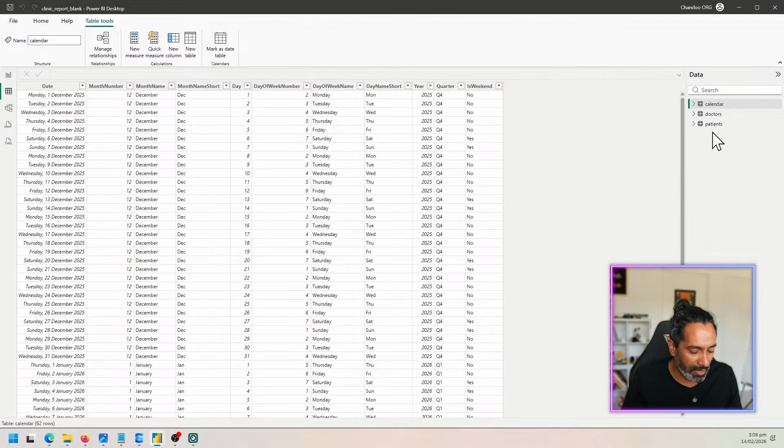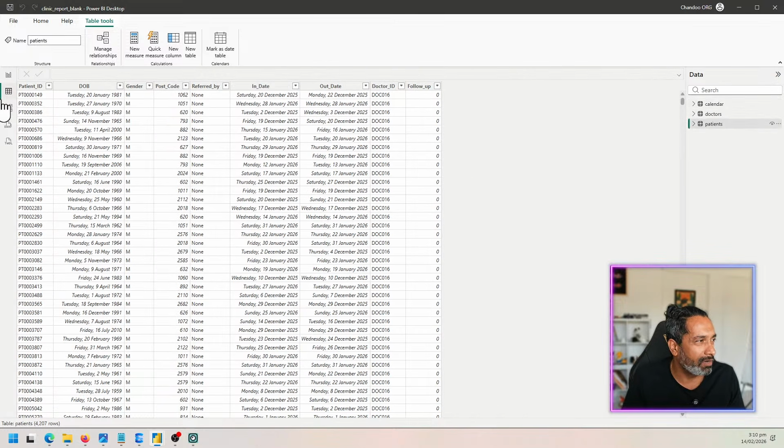There's basically 3 tables in the data. So here we have the calendar table. We'll come to this in a minute. Patients table and doctors table. So these are the 2 main tables. Patients table tells us who our patients are in these last 2 months, and doctors table tells us about all the doctors that work in our clinic, and the calendar table is just so we could do some date related stuff. I'll come back to calendar in a minute, but let's take a closer look at the patients table. This is how that is.